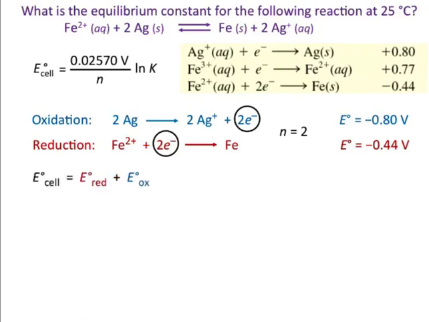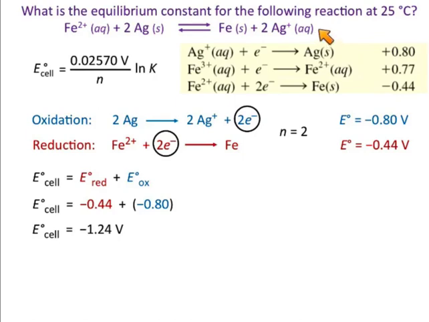All right, so here's our equation for getting E naught cell from the reduction half reaction potential and the oxidation half reaction potential. And we already converted from reduction in the table to oxidation, so we don't need to mess around with this again. So we just plug those numbers in, and we get negative 1.24 volts. Like we suspected, this is not spontaneous because we reversed the reaction higher on the list. That's because we were told to do so by this reaction.